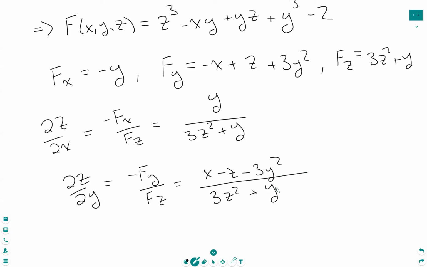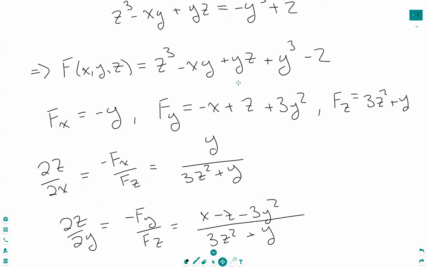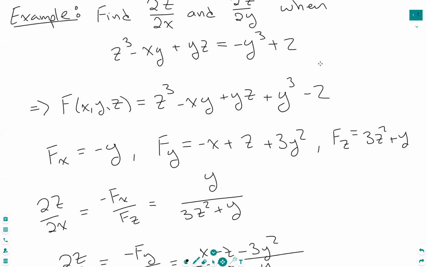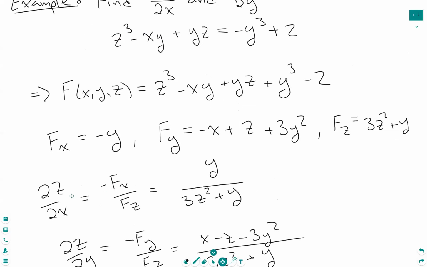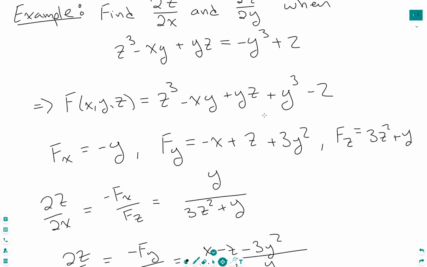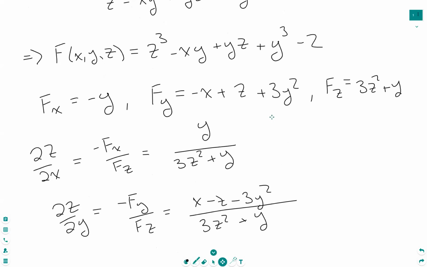So we could have done this similar to the Calc 1 way, where we looked at the expression here and we did an x derivative through it, and we know that z is a function of x and y. So we would get a dz dx from differentiating this term. We would also get a dz dx from differentiating this term. But then we would have to algebraically try to solve for these things. But we can use the implicit function theorem to quickly go through that. So it is just an alternative to doing it the Calc 1 way. And with that, we are done with 11.5.